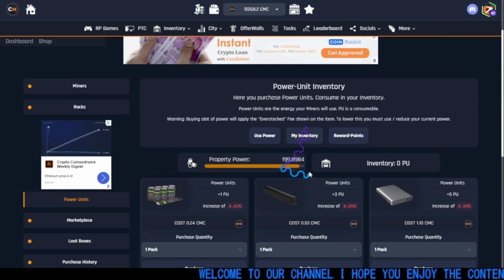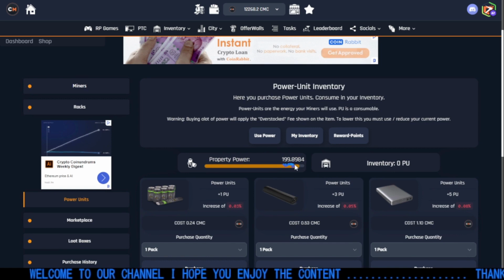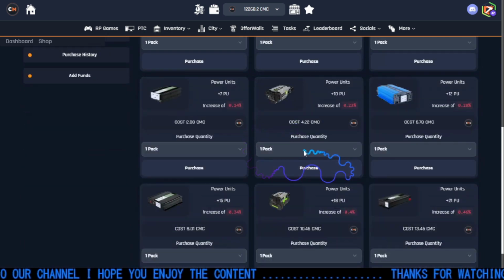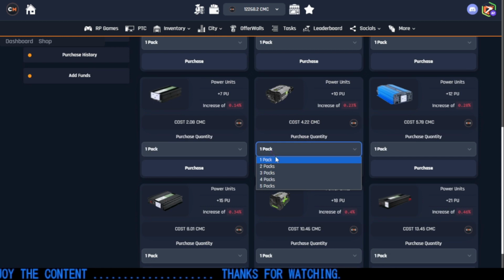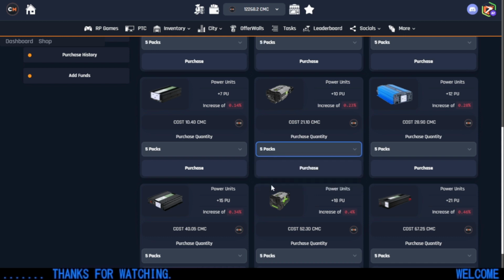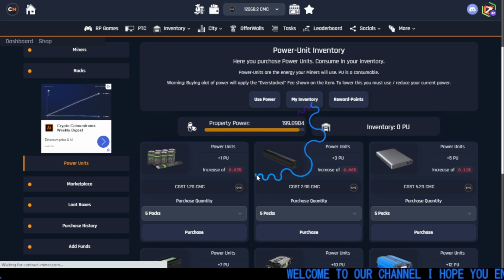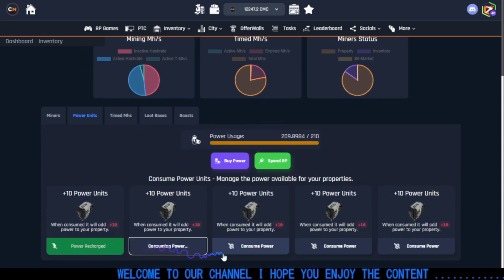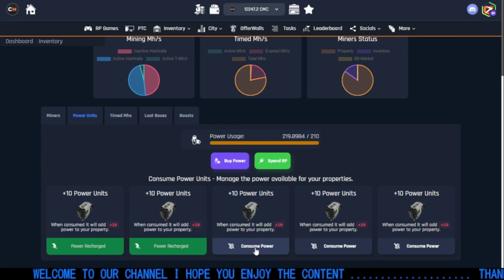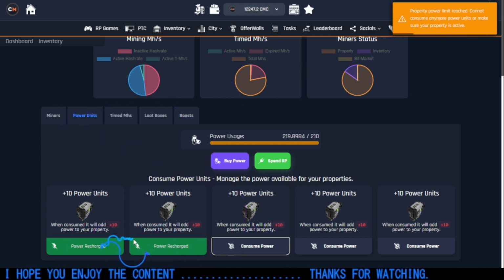Now, I know that my maximum is 210 power units, or 210 energy, whatever you want to call it. So you can look here and see how much that's going to give you. You've got 99, so I could just buy one pack at 422 and that would be fine. But what I tend to do is buy 5 packs, purchase that, go in the inventory, and upgrade. The next one won't allow it, because I've got too much in there. So I could have bought 2 or 1 and it would have got me there.